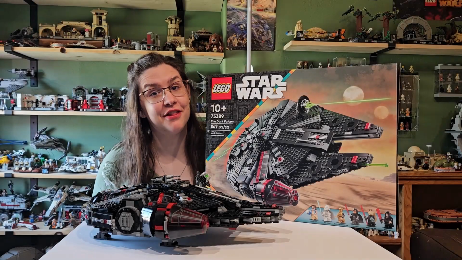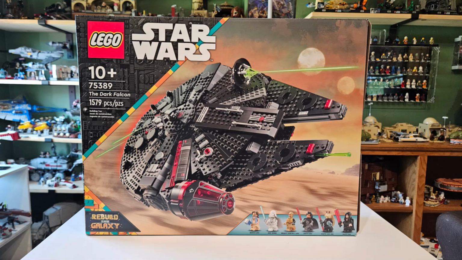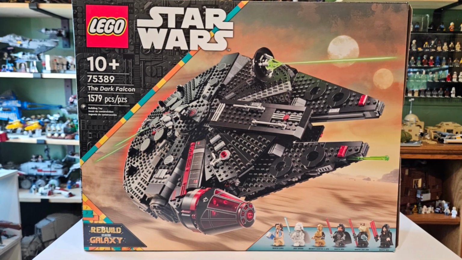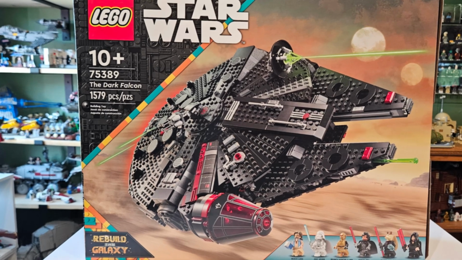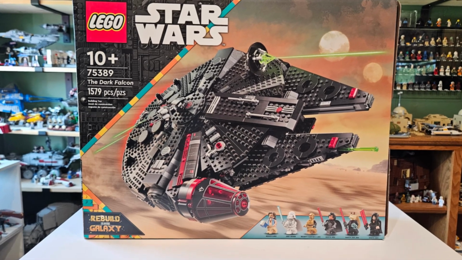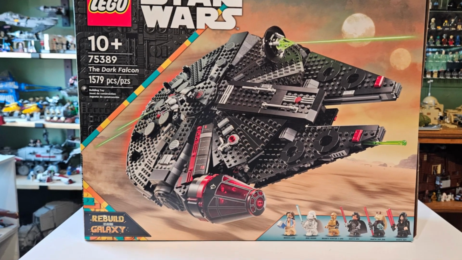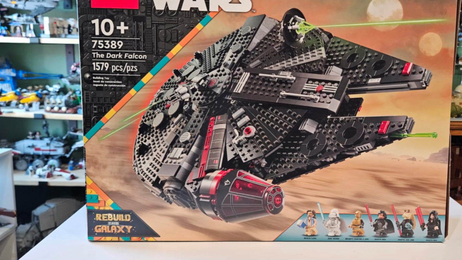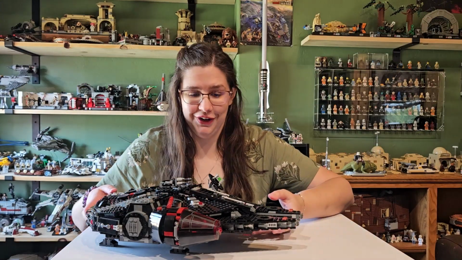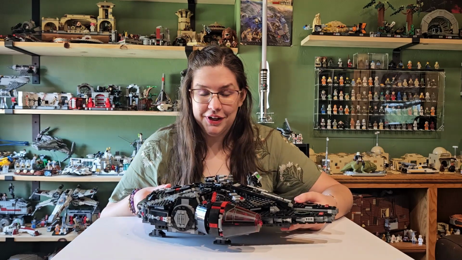Let's take a look at the Dark Falcon. This is the Dark Falcon, set 75389, ages 10 plus, with 1,579 pieces. It is part of the Rebuild the Galaxy sub-theme of a show that we have yet to see, but you can see the bannering on the box. It's something from our wildest dreams here. It is a black Millennium Falcon.